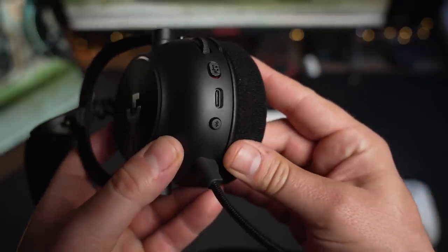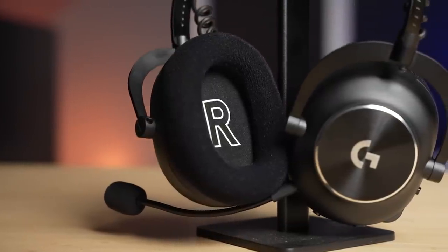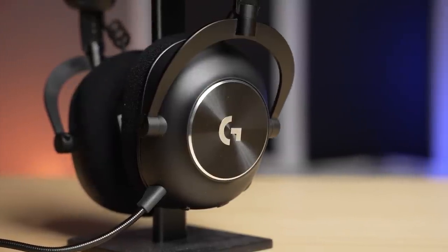And that brings us straight into comfort, and really Logitech hasn't made a whole lot of changes here, which is a good thing. It's a simple designed headset, which also means that the comfort is also very simple and pretty good on here as well. And like we mentioned, one of the main upgrades here is that the ear cups will now swivel 90 degrees. So that's nice for laying them down flat once you take the headset off, but also enables a better fit for a wider variety of head shapes.